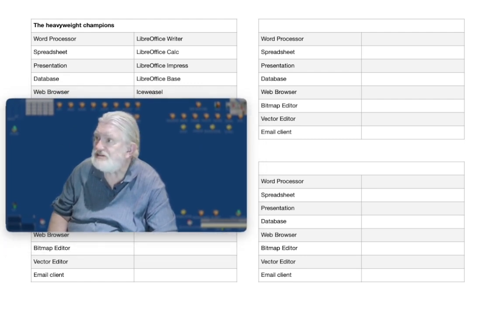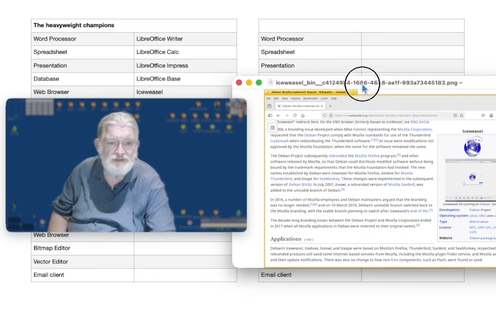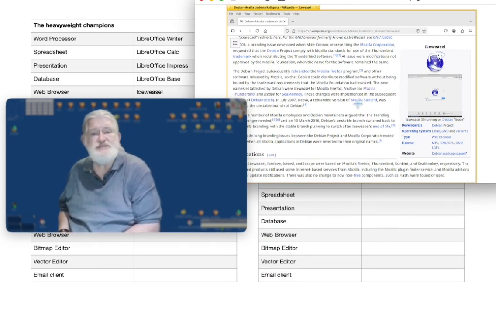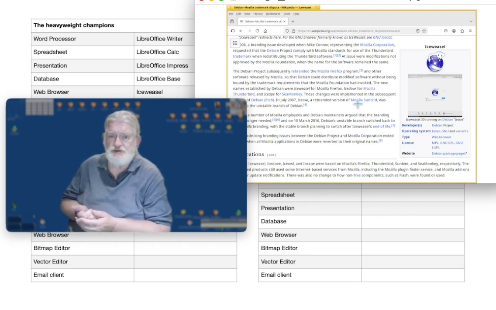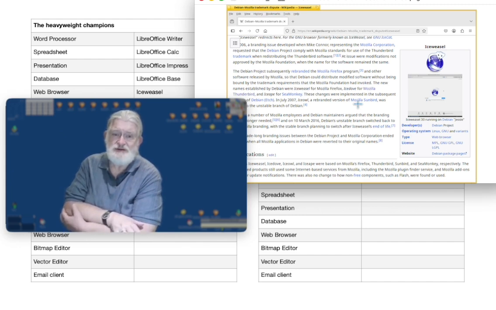What's next? Web browser. Right. Iceweasel. Okay, this is a placeholder, because we have, in fact, 4 different Firefox-derived browsers. There's Iceweasel, LibreWolf, Floorp, and the 4th one, I always forget the name, Waterfox. There's really very little to choose between them. There are differences, but they're fairly subtle.